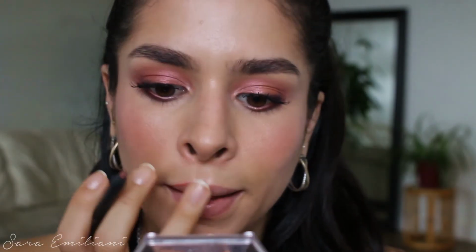First, I'm going to line my lips with a MAC pencil. This is the Stunchy Stylish Pro Lip Wear Lip Pencil. Then I'm going over top with the Fenty Beauty Gloss Bomb in Diamond Milk, the one that just released. And it's amazing.